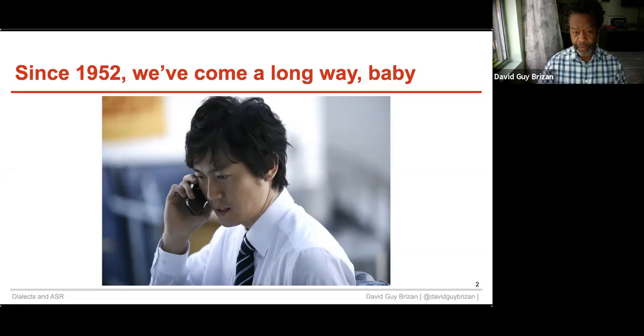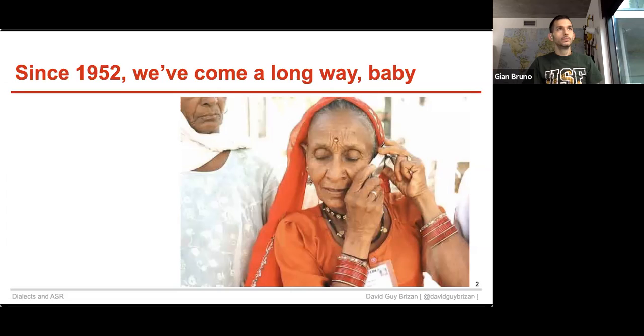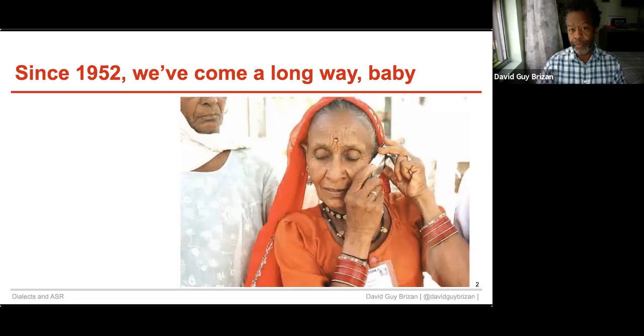Something that people haven't really taken a beat on is also the speech of elderly people or the speech of very young people like children. Oftentimes, if we don't fall into a very narrow window of age and birthplace and language and so on, our speech systems often perform really poorly on our speech.